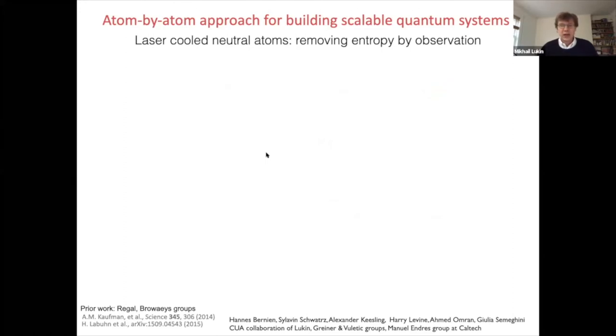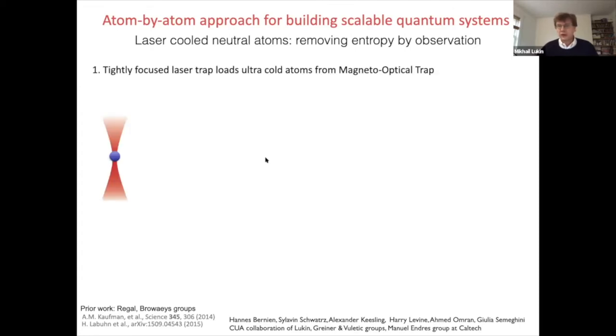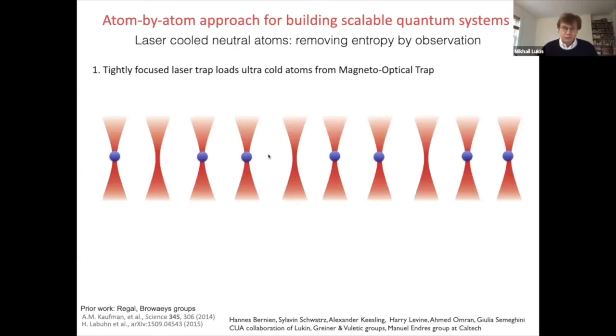The types of quantum simulators which we are assembling involve essentially engineering quantum systems atom by atom. Specifically, what we do is we trap atoms in so-called optical tweezers, and we typically trap not just one atom, but many. When you try to do it from a low density gas of pre-cooled atoms, you typically would capture some atoms, but you'd have a lot of entropy in the system.